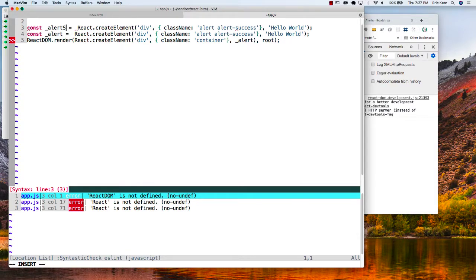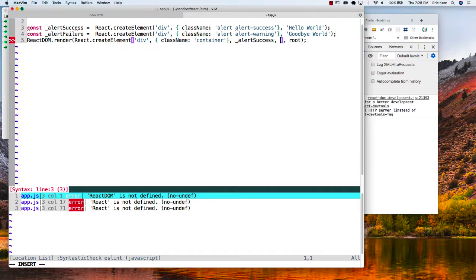Let's call this alert success. Let's call this alert failure. And we'll go over here, and this is going to be goodbye world. Depressing. We'll make this warning. So we've got alert success. So you could put as many children as you want here, okay? You have to start off from somewhere. You have a React create element. You have your props. Add as many children as you want. By the way, those children can have children.